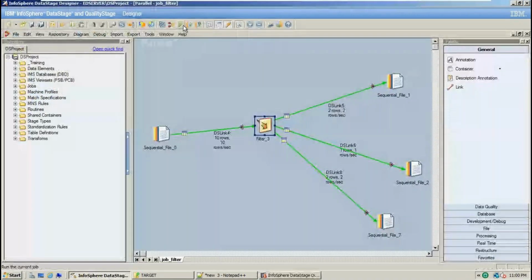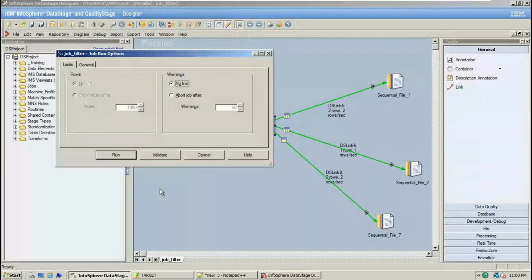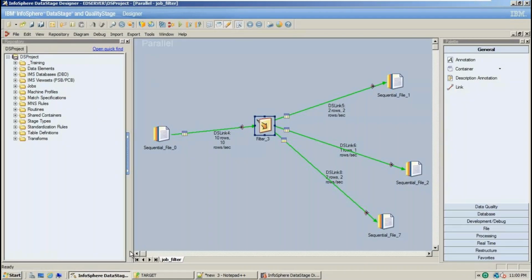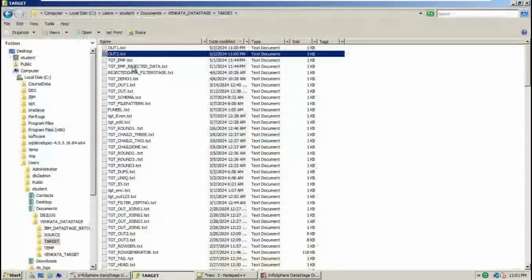Here, what is happening? See, is it running, team? Status is running. See, status is finished. Okay. So now let me go to see here also. Previously more records were coming. Now I'm getting only one output. Let me check it. In the second output, I should get only one record.